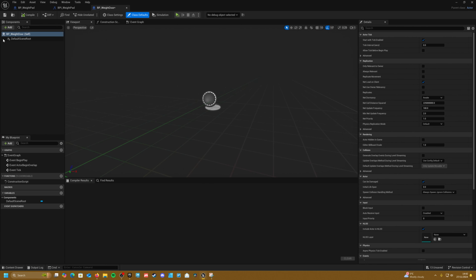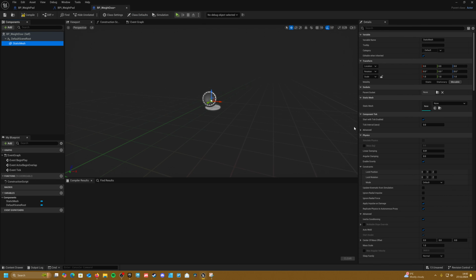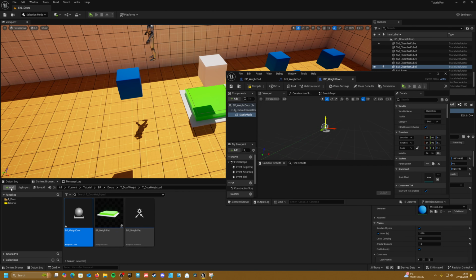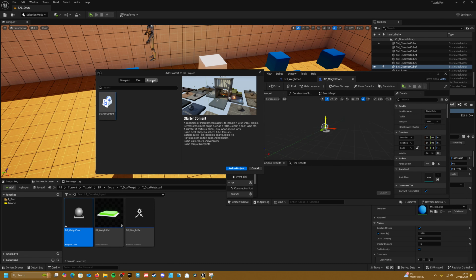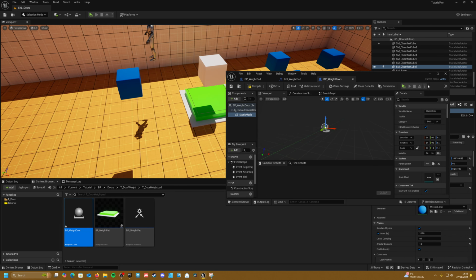And we just need to add a couple of assets here so we have something to work with. So if we add a static mesh, and I'm going to be using some of the assets from the starter content. If you don't have that in your project, all you need to do is go to add features and content packs, go to content, and then add this to the project. You'll get a load of goodies, but you'll also get assets like walls and doors that we're going to be using in this tutorial. All right.